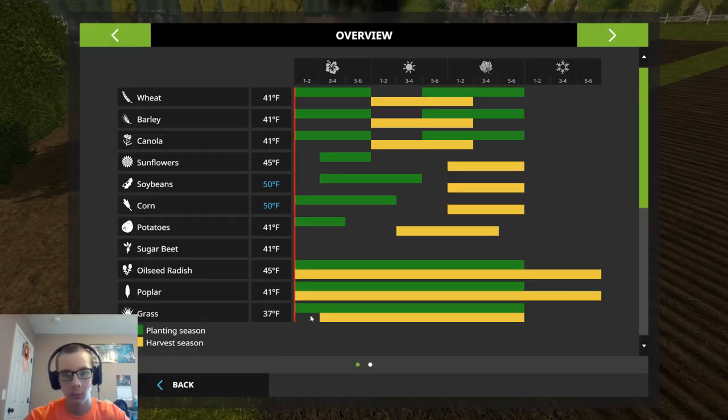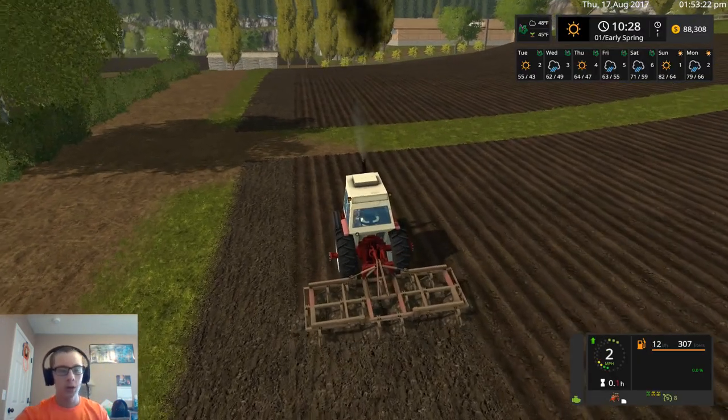So I see we got rain on the second day of spring, so we're going to have to kind of rush the wheat, barley, and canola harvest there. Our soybeans and corn we don't harvest until autumn.